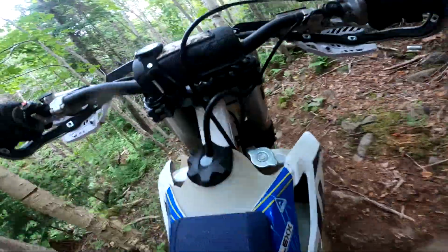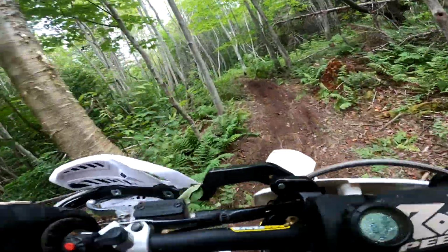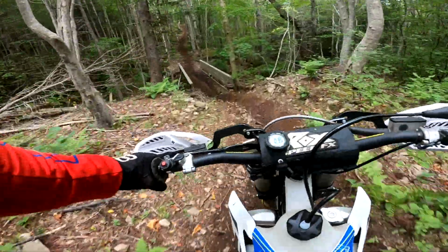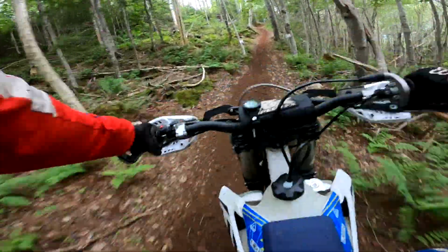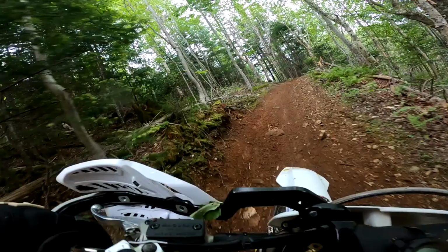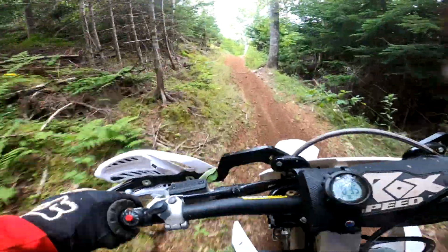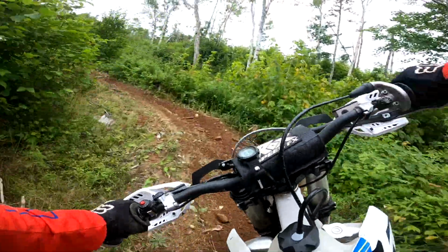Coming down this line, it's kind of off-camber downhill, some rocks and roots. It was problematic for one of my laps. I got a little sloppy and I ended up crashing there, but come across this bridge there, carrying a bit of speed. As the race went on, I carried more speed over that hill after the bridge, and definitely this section I really enjoyed, and as the day went on I was able to flow a bit better.